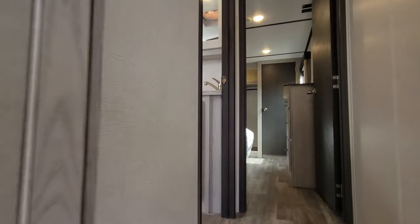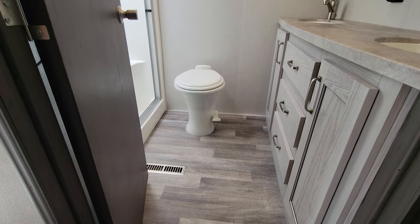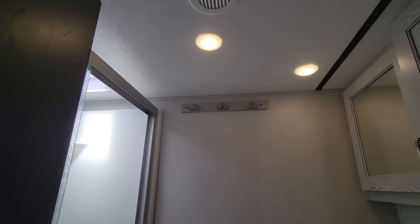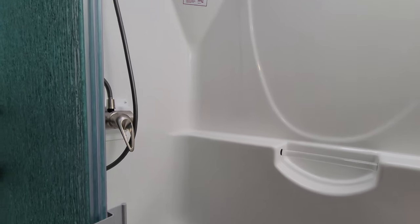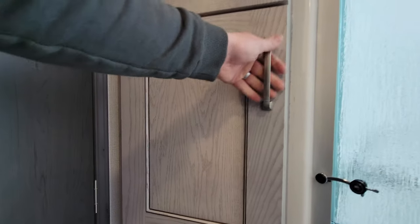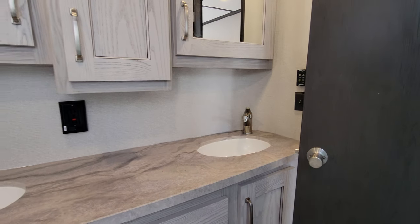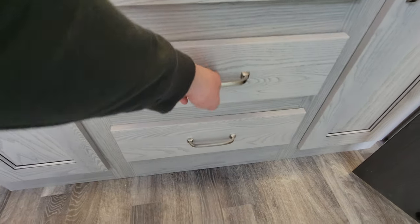Let's check out this bathroom — dual vanity with plenty of leg and elbow room when you're sitting on the toilet. Nice towel hangers up there too. Big residential shower, all fiberglass, one piece — no maintenance worries. Stainless steel shower head with a skylight, so for tall folks this is easy in and out. A ton of storage space across all three compartments, magnetic latch on the door, storage back behind and down below, and full-depth drawers.